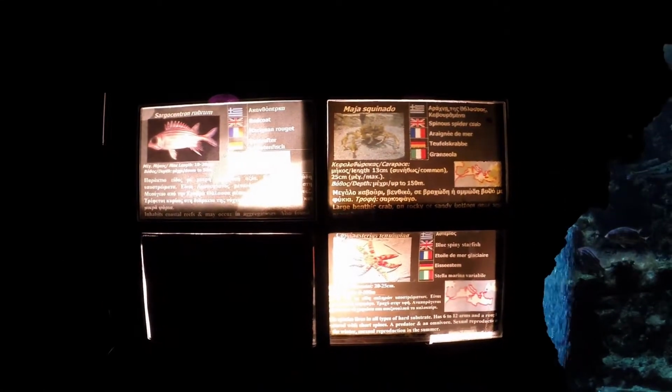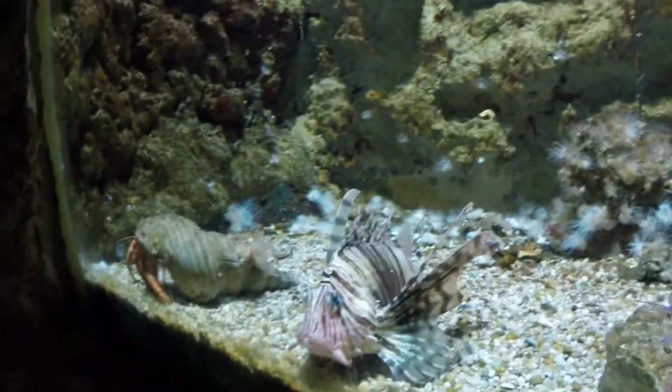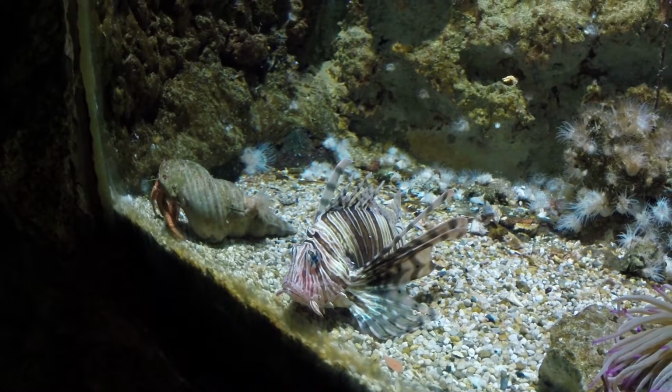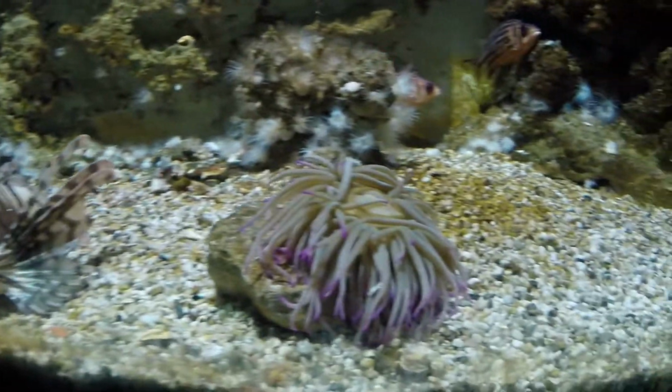As we can see, we've got some information on it. Again, feel free to just pause and take a look into these a little bit deeper. I'm sorry if there is a bit of a light problem and you might not be able to read everything properly. Definitely let me know in the comments below if it's all okay. But here we have some lionfish. I must say, they're just so gorgeous and yet so dangerous, which makes them a mystery of the ocean.